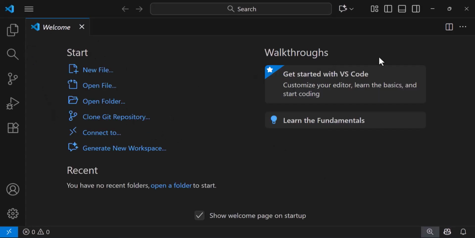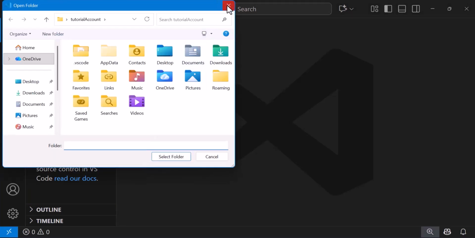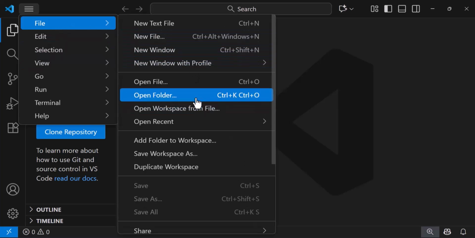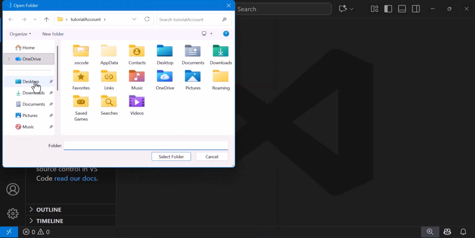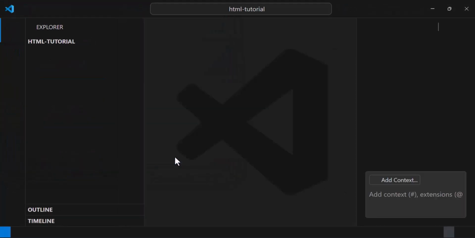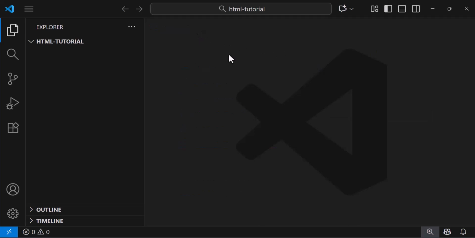And then after I'm done creating my folder, I'm going to open Visual Studio Code, and you can see I have opened Visual Studio. So I'm going to close this welcome menu, and then I'm going to click on this icon, the Explorer icon, and then I want to open my folder inside Visual Studio Code. So I'm going to press on folder. If you don't have folder, you can come to menu and then go to file and then open folder, then head over to desktop, and then you're going to see the folder you created.